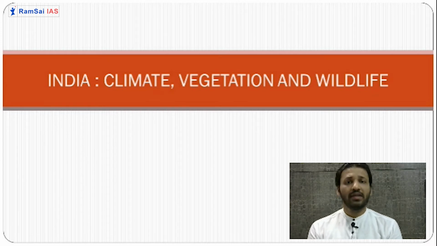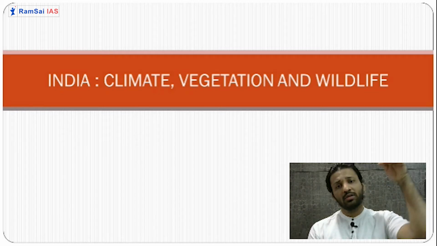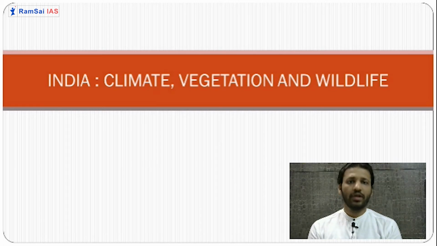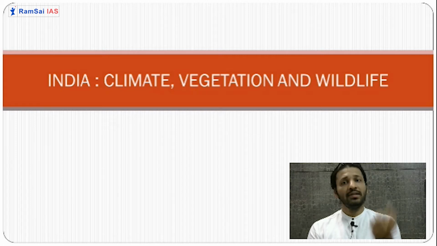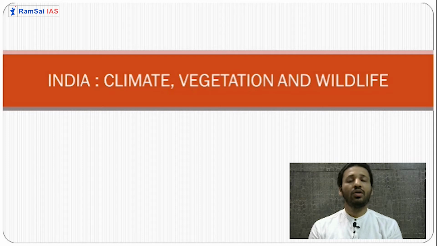If desert conditions are there, you will see reptiles are more dominant because reptiles can go under the soil, or they can hide under the earth. So you will have more population of scorpions, sand lizards, and snakes. Animals will also have a habit of digging under the earth or living in caves, like desert foxes. Okay, so in this way, climate and vegetation impact the type of wildlife which is present over there.